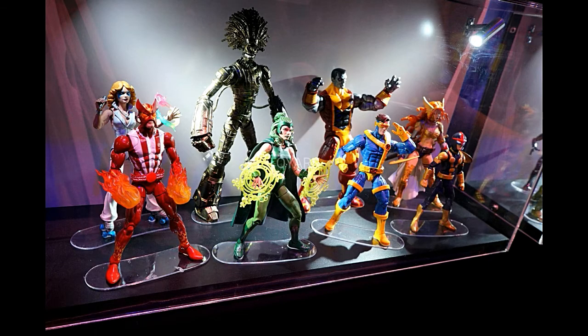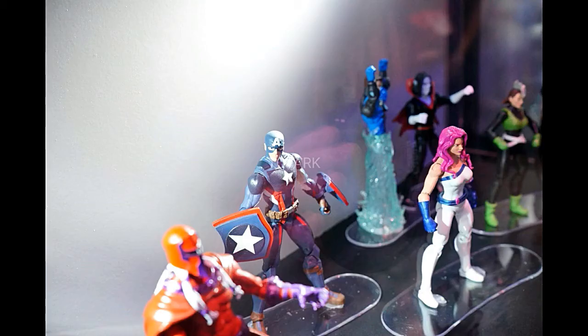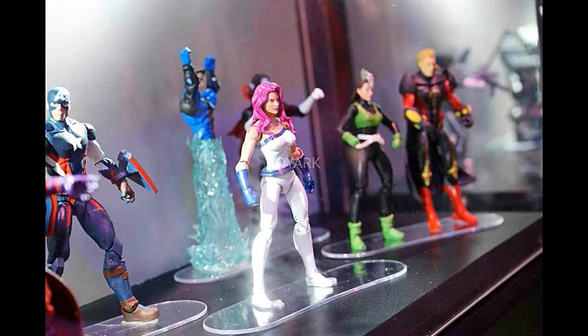And here we have wave 2 of the X-Men line. There you got the classic looking Sunfire, 90s Cyclops, and Polaris finally. Oh, Warlock is a Build-A-Figure. He's a big guy in the back. There you have Age of Apocalypse Magneto in 3 3/4 inch. So these are a few 3 3/4 inch Marvel Legends figures here, which has the same name, which can get confusing. So make sure when you ask for it by name, you tell them you want the 6-inch ones. Unless you collect the 3 3/4 inch ones, or unless you collect both, then hey, you have no problem.